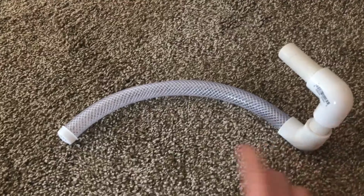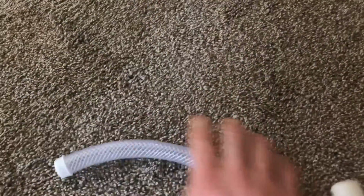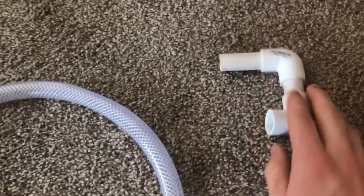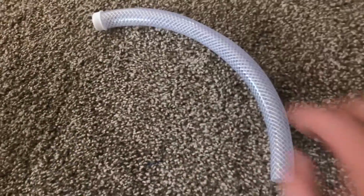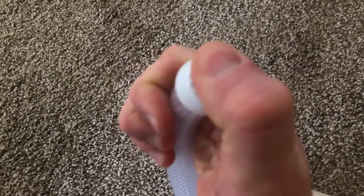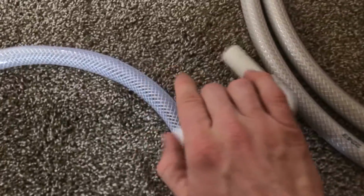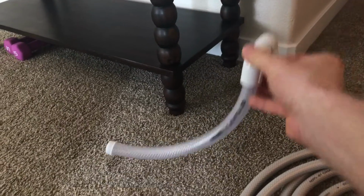Then I have a custom piece, which is what I usually use to fill. Gosh, I don't know why it won't focus. This is just a piece of hose that I bought at Lowe's. I think I bought about a foot of it. It's pretty heavy duty. It's reinforced. And then I have a couple of elbows and a couple of adapter pieces so I can hook it up to the hose. And then this random piece of plastic that I found that fits on the hose helps kind of diffuse the flow. So this is for refilling, and I made it with the elbows so that it would sit on the edge of the tank, and you don't have to worry about the hose coming out. I just set it on the edge of the tank and it fills.